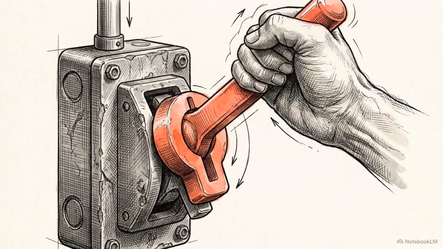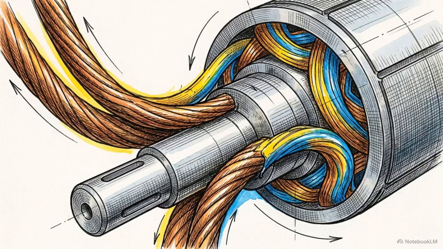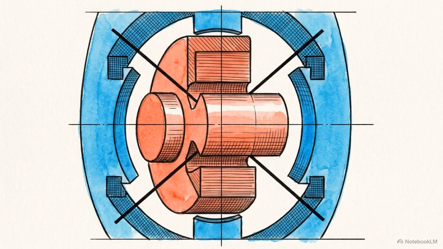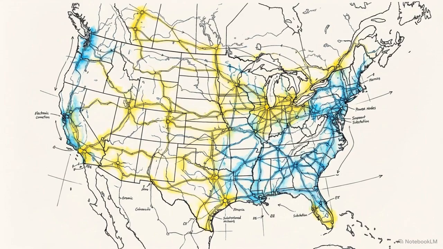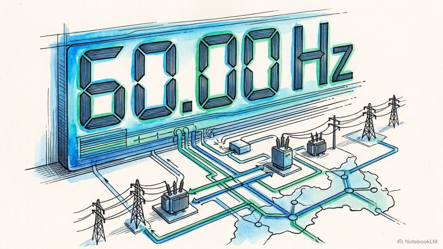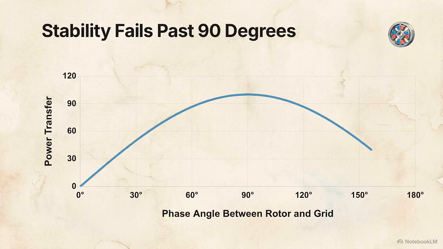We can alter the machine's constraints again. If we inject a direct current directly into the rotor, the magnetic poles lock together. The slip is forced to 0. This 0 slip state is the synchronous machine. It spins in perfect lockstep with the grid and is responsible for maintaining the exact 50 or 60 Hz frequency of global power systems. This chart shows the power angle curve of a synchronous machine.